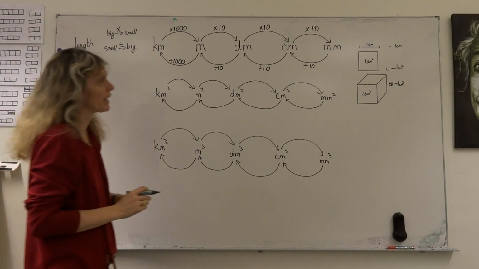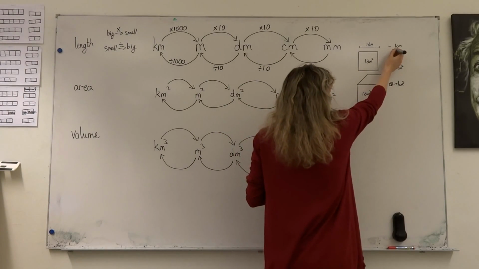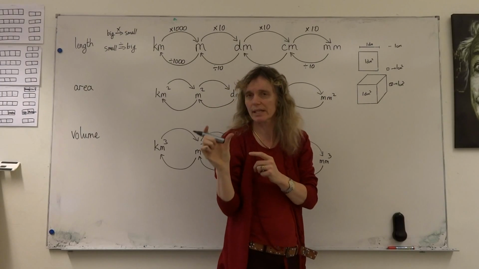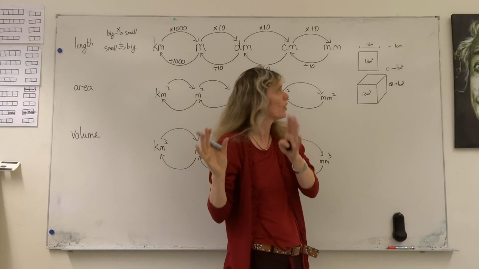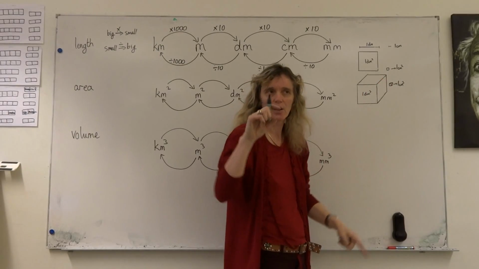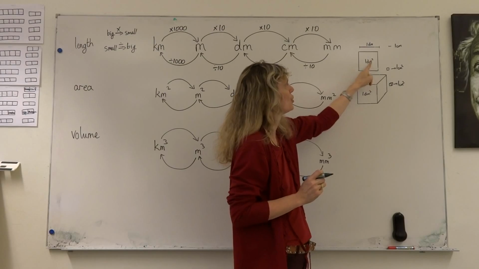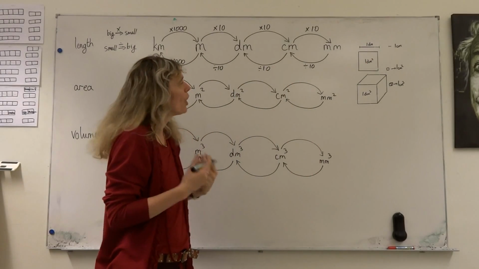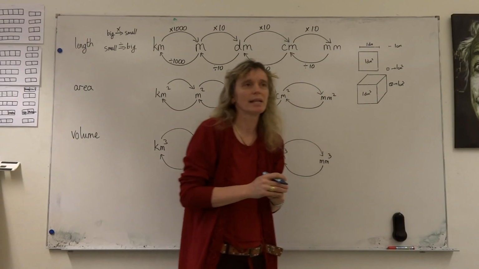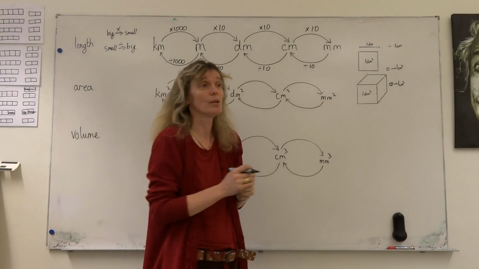What happens then when we get to area? If we have a look here, here was 1 centimetre, you can see the size of it, it's very small, compared with 1 decimetre, where 10 centimetres go in 1 decimetre. What about 1 centimetre squared? I've written a 1 centimetre squared shape here. How many of those little shapes do you think would go in there? Most children think, oh, because there were 10 centimetres going in 1 decimetre, there'll be 10 centimetres squared going in 1 decimetre squared. Absolutely not.